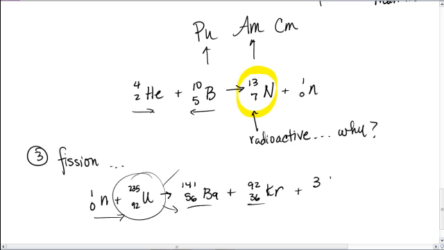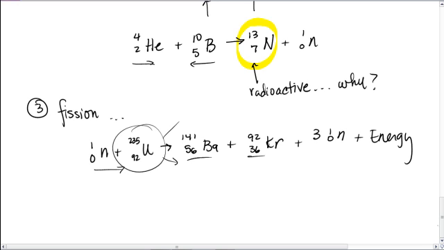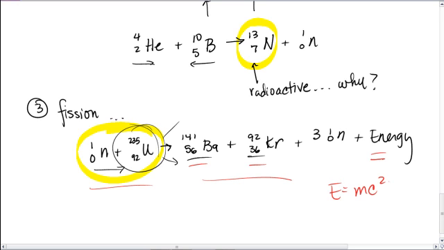And there's often neutrons given off as well. And energy. And this was actually discovered by Lise Meitner and Otto Hahn. And they were trying to just simply make bigger elements. So they were trying to shoot neutrons into uranium to make bigger elements, but they never made a bigger element. Instead, they kept getting smaller elements out of it. And a lot of energy, because what happens is there's mass lost. When these come together and form this, mass is lost, and according to Einstein, equals mc squared.